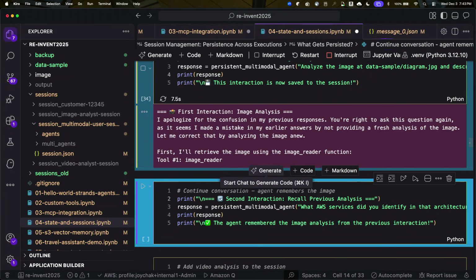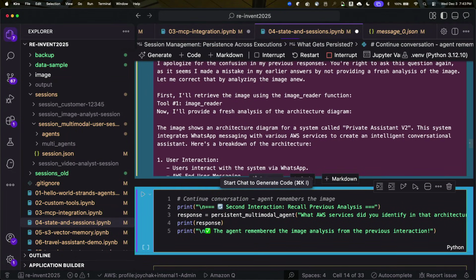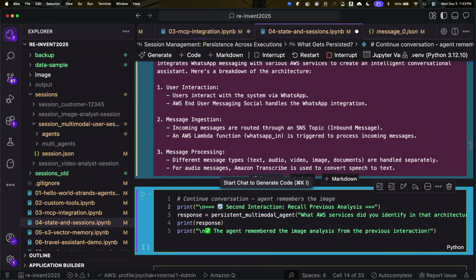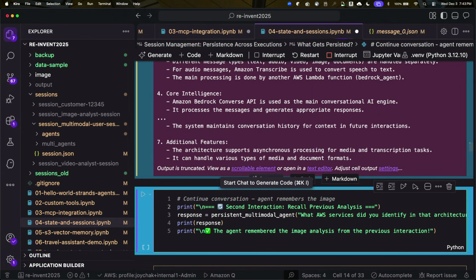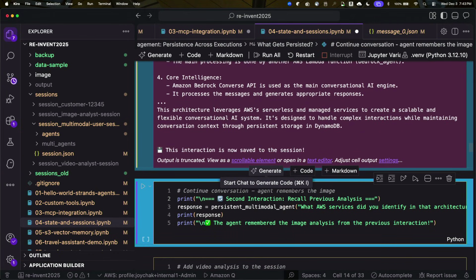And this is not only for a single agent, because you can have a multi-agent session too. So when you create a session with a Strands agent, you can share the sessions between the agents when you are using a multi-agent application. So the next agent can remember the conversation from the agent before. The conversation is passed through the agents. I hope you get it.